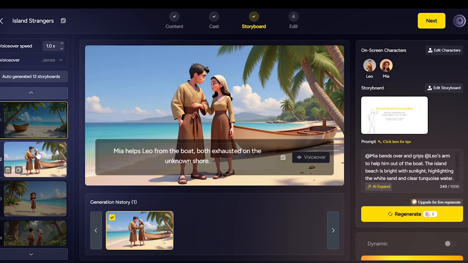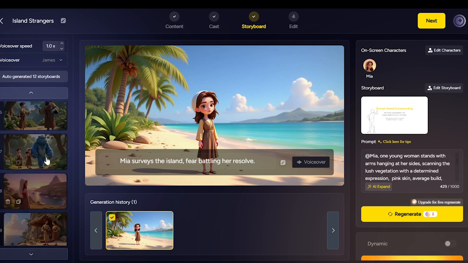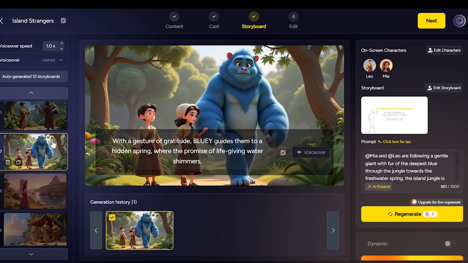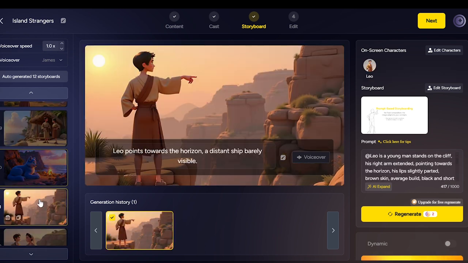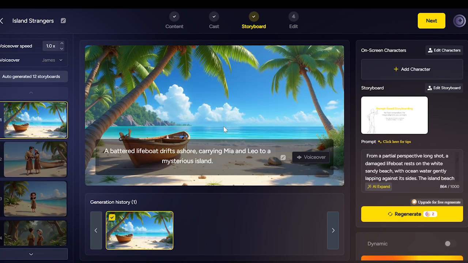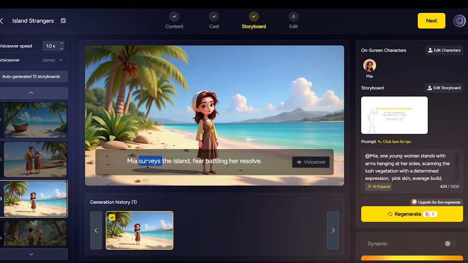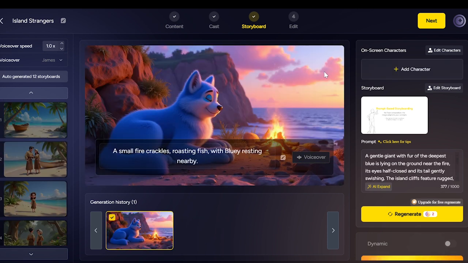So as you can see, as we scroll through, we have our characters that are consistent throughout the story. Sometimes AI makes a mistake and we have to regenerate images, but for the most part, they stay consistent. Okay, so now I'm going to show you how you can just go through each scene and edit the text, the voiceover of the scenes. Okay, for now, I'm not going to change any images or animate any images. I just want to show you how quickly you can create your first video.